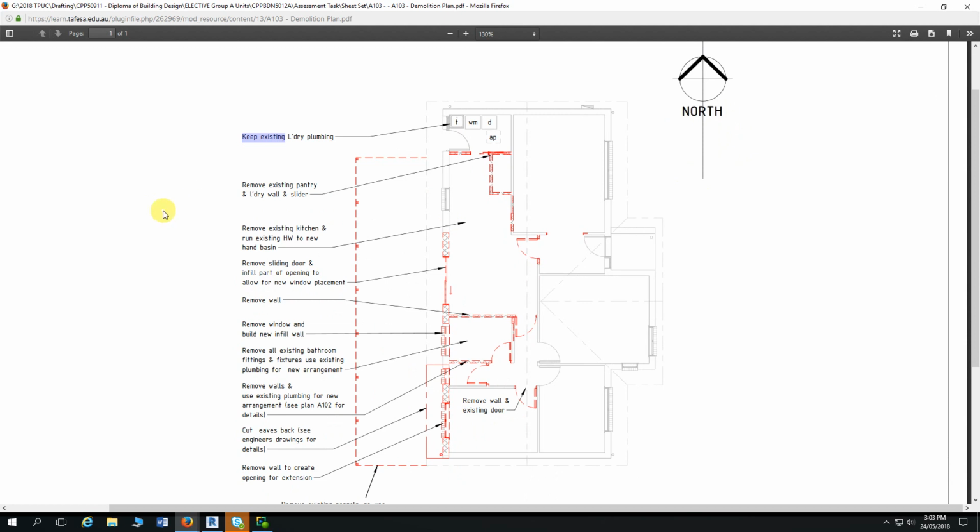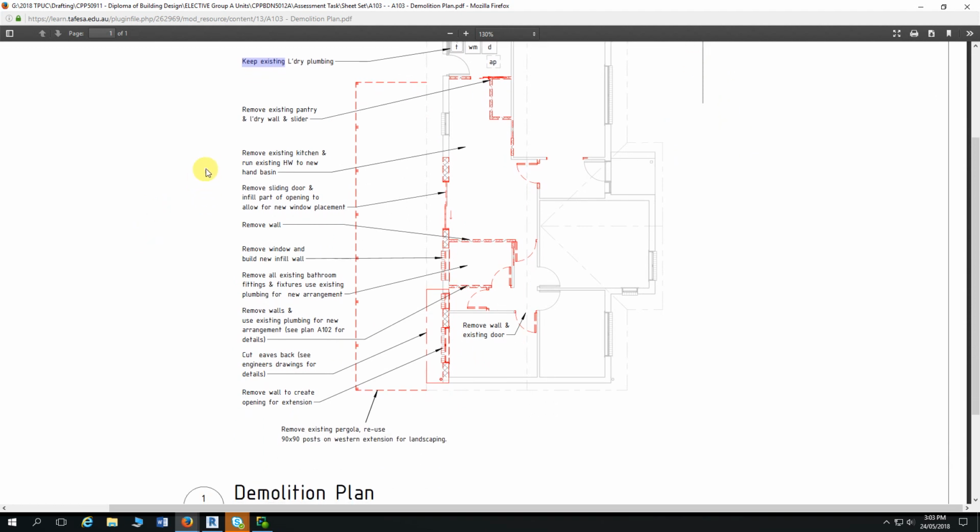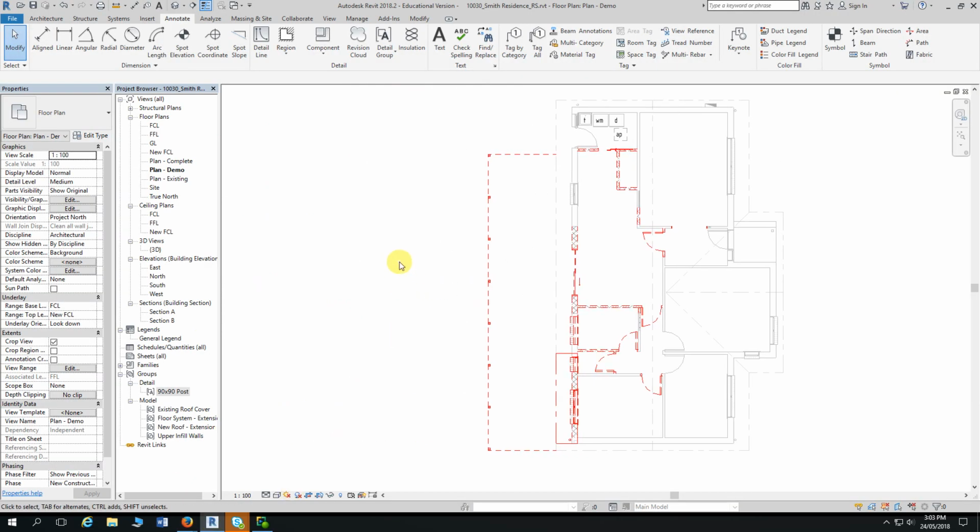Now, just a tip here, and this is optional. From my PDF sheet here, if you highlight the text, you can do a Control C, which is a copy. And then start your leader text.